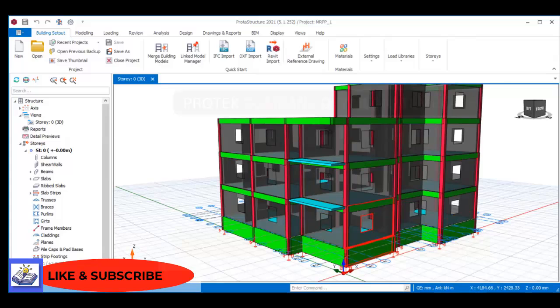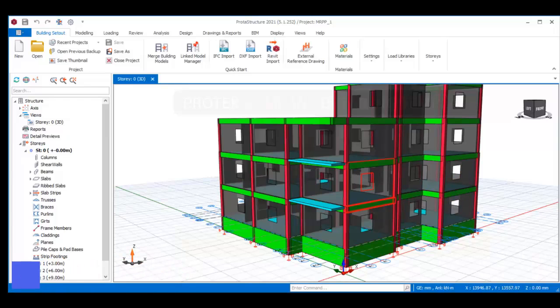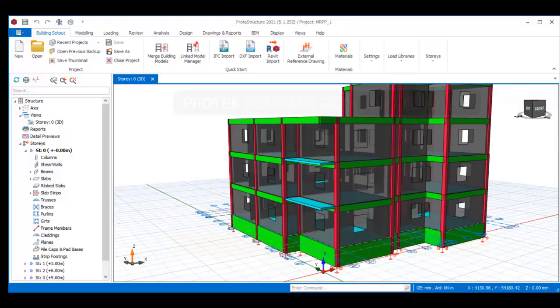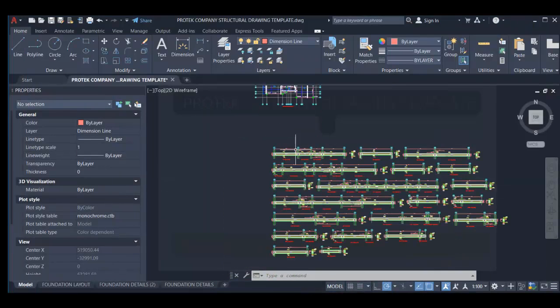All right, and then we will consider the columns details. Okay, but for this lesson of today, we will be considering the editing of these first floor beams to make it printable. Okay, so if you are not in the lesson, you check in the description of this video, you will see the lesson well explained on how to export it effectively to ProtaDetail and as well to AutoCAD successfully. So here we go.